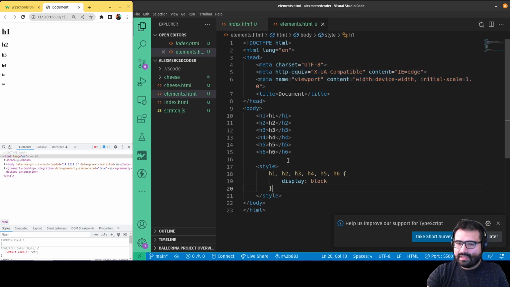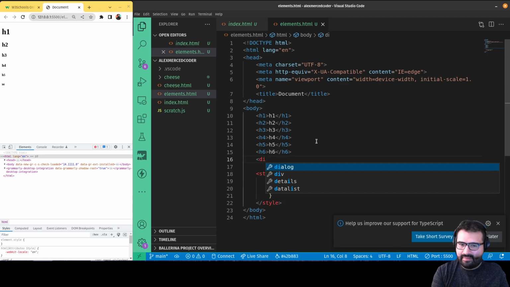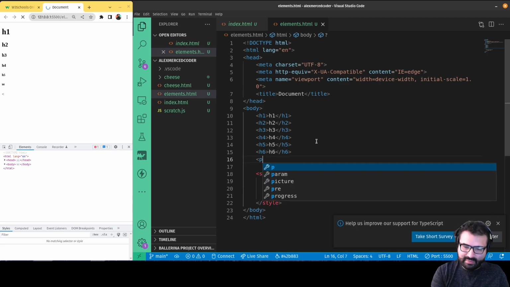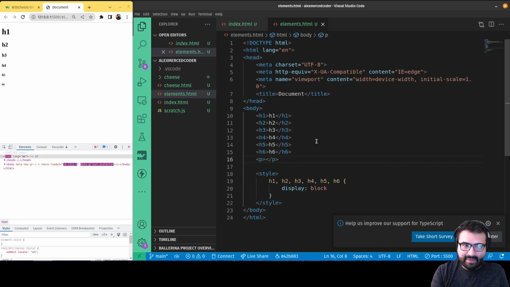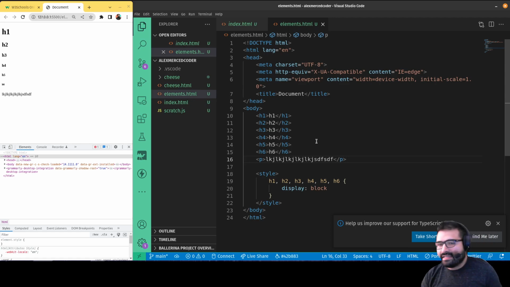Okay, so other block tags are divs. Well, actually, let's first do the p tags. So p tags are a paragraph tag, and they're meant for a paragraph of text. That's what they represent. Okay, then you see they stack. You see that's below the h6, so it's a separate row as well. Now p's and headings are really old school HTML tags.